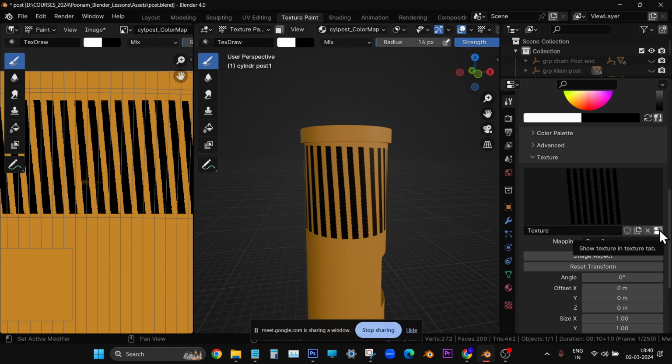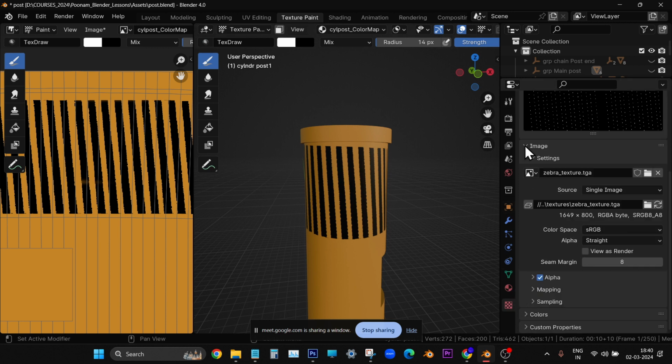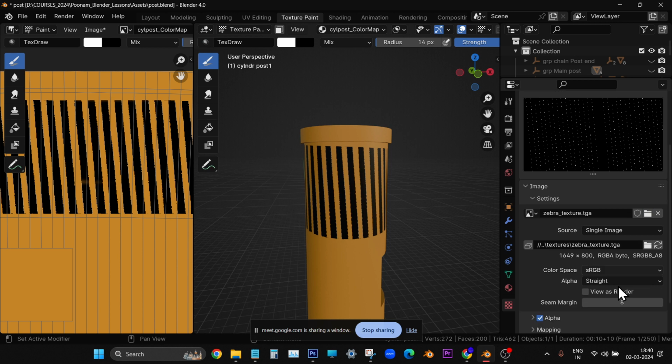Here on the right side the settings symbol, the slider symbol, is there. I clicked there and it led me to the texture properties, which is the last icon in the properties editor panel. I pressed this white color folder and I took the texture made in Photoshop.